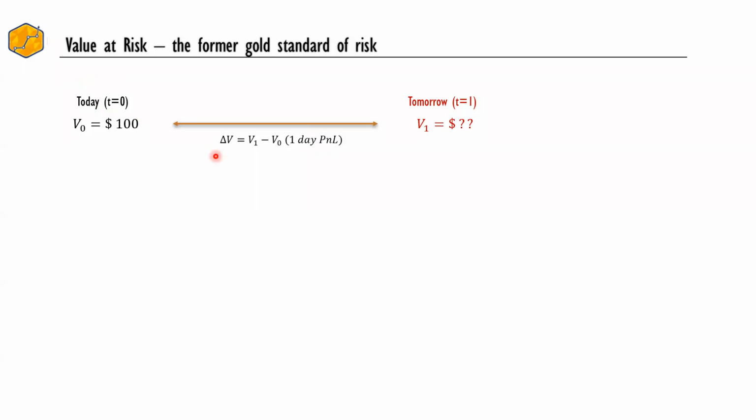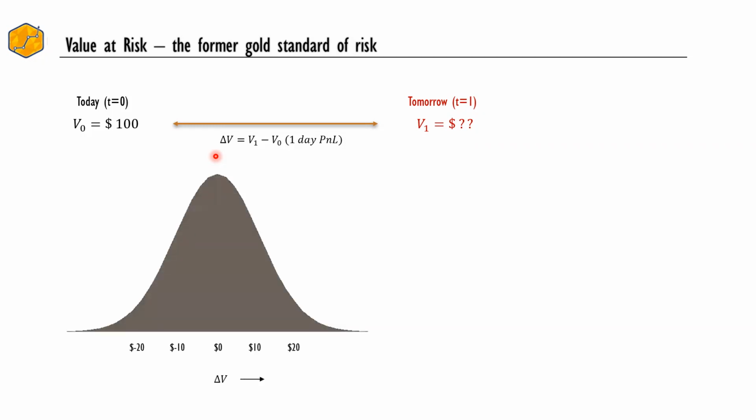So what do we do? Banks are responsible institutions. If there is going to be a P&L, I have to prepare for it. In order to prepare, I need some estimate of the loss so that I can keep enough capital to absorb that loss. That's the whole idea. If there is a P&L that's going to happen tomorrow, I need to prepare myself. How do we prepare? Well, if somebody gives me the distribution of P&L, then I can estimate something. So to make life simple, we were thinking of a distribution of P&L.